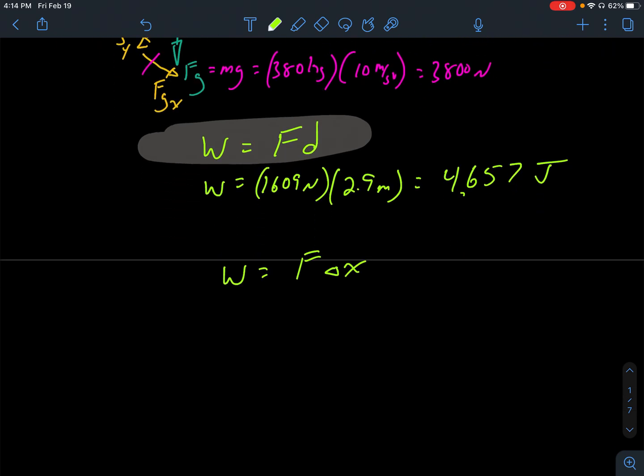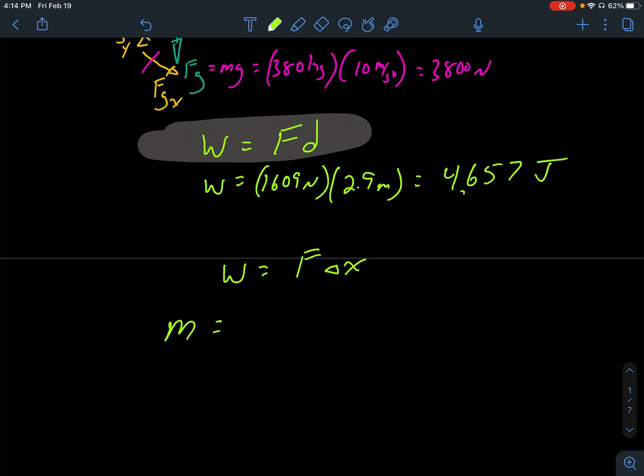So kind of like maybe his job was to push the piano up the hill, because why would you push it down? He's not doing his job. He's not doing his work. So the man is going to have negative work. His work would be the negative 4,600 joules. Gravity, or the component of gravity in that x direction, parallel to the incline, is going to have positive work because the force of gravity is going down the incline, and the piano is also going down the incline.